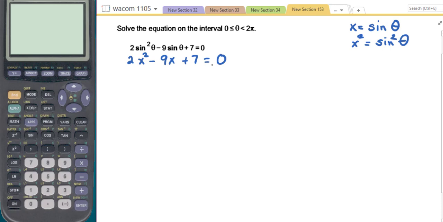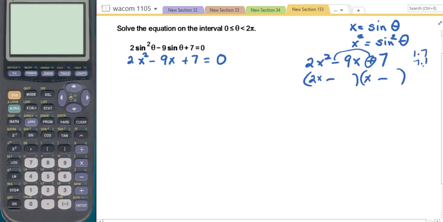So if I wanted to factor that, let's do it on the side. 2x squared minus 9x plus 7. You could go with trial and error, and it says do like signs. Your plus at the end says like signs, whatever this one is, so both minus. You're multiplying to get 2x squared, so we're going to do 2x and an x. Over here, you're multiplying to get 7. Your choices are 1 and 7 or 7 and 1.